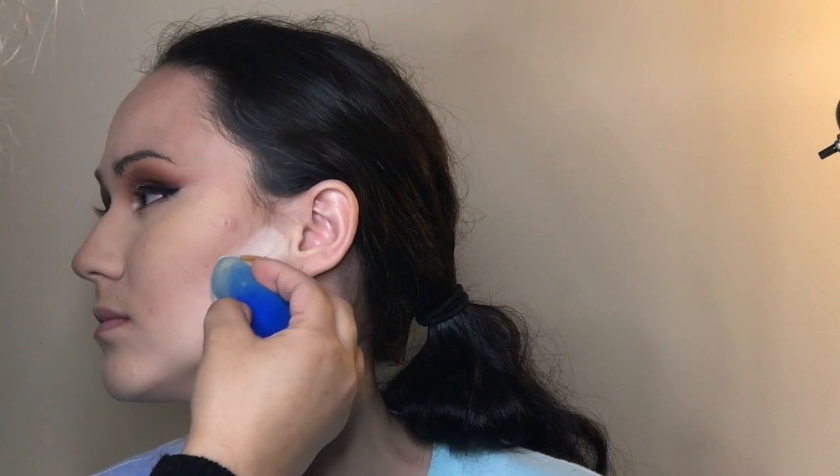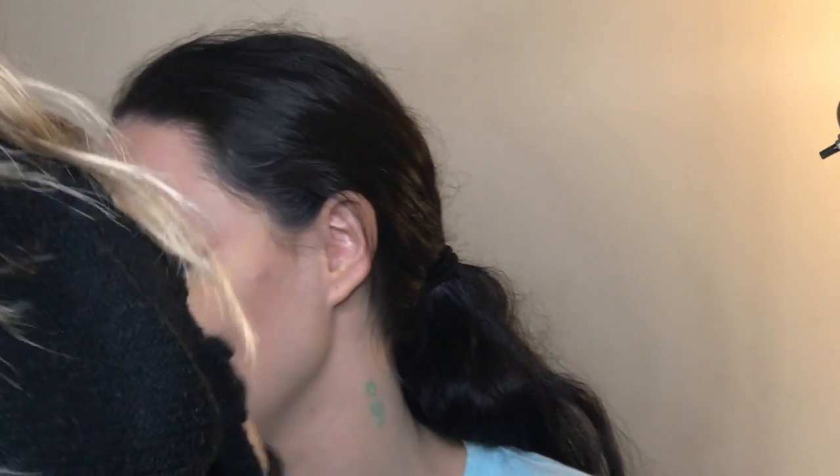Alright, and to just clean up her contour, I'm just going to be going in with some more Airspun translucent powder. For blush, I'm just going to be using my Wet n Wild brush, and then I'm going to be using my blush from Milani.